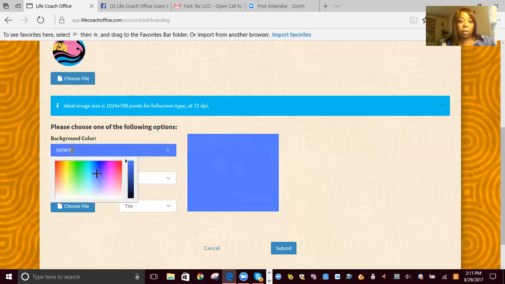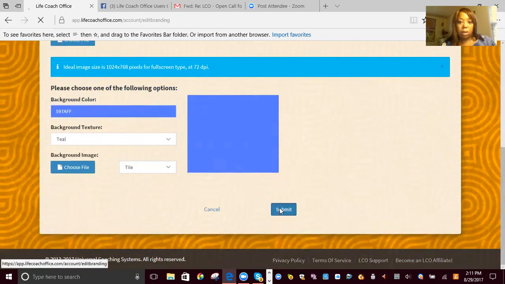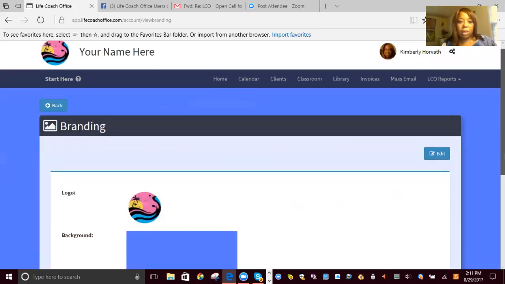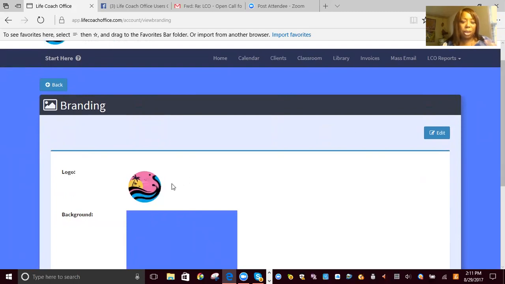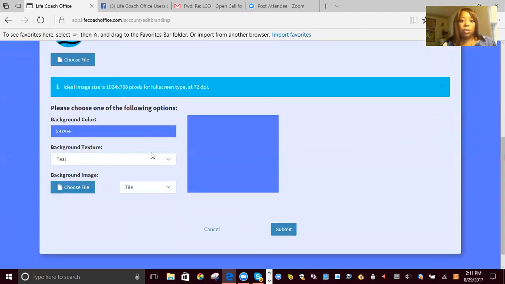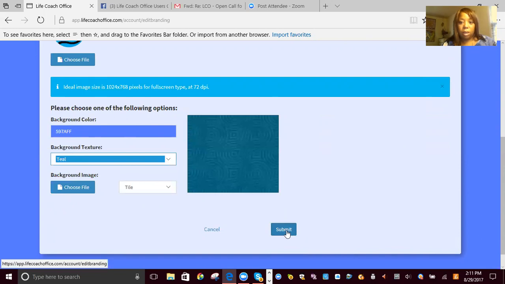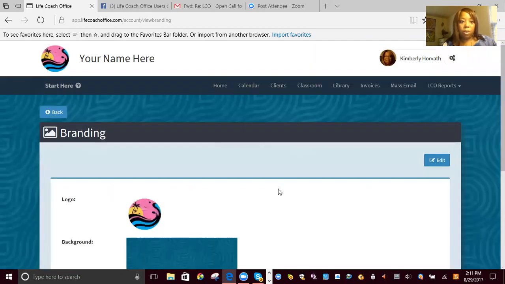I'm going to try to play with this a little bit. Okay. Let's see how closely I can get that to that. And let's see if it's going to allow me to do it. There you go. You see that? It's not an exact match because I don't know the exact numbers, but you get the gist. This is how you change the branding. I'm going to change it again, actually. That's what happens when you change the color. You get that nice smooth color. And now I'm going to change it to the teal. And there you have it.